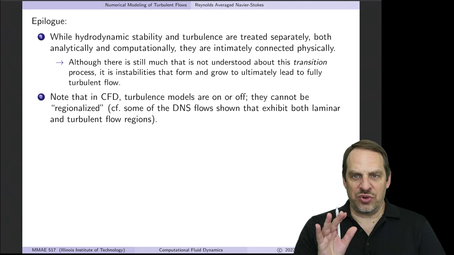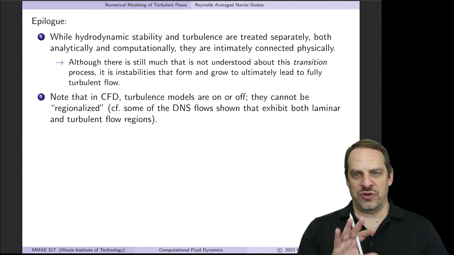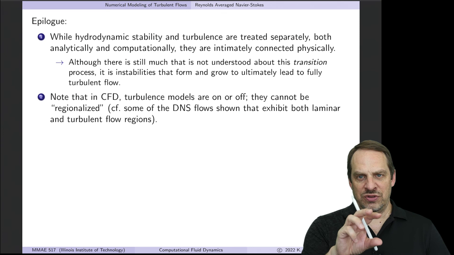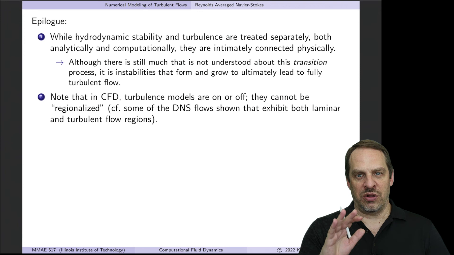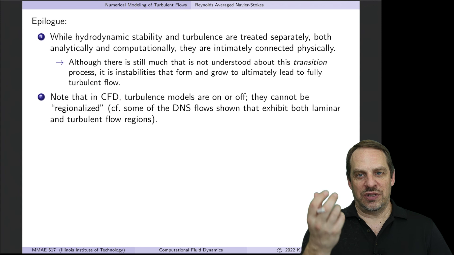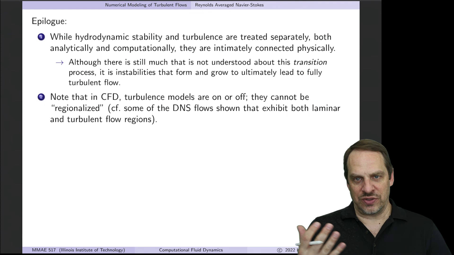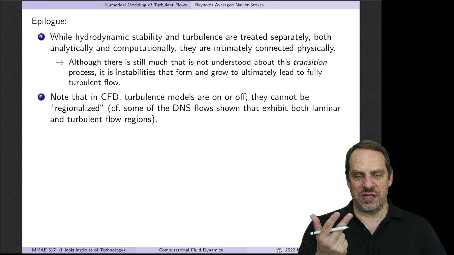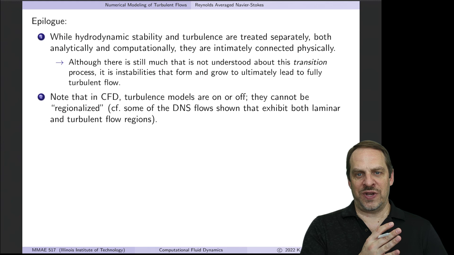The other point I want to make is that in CFD, these turbulence models are on or off for your simulation. In reality, you often have regions that are laminar, regions that are transitional, and regions that are turbulent. But when you use these turbulence models, it's all on or all off. That creates a very difficult situation. You have a flow that has laminar, transitional, and turbulent regions, but you have to turn on the model for the whole thing. So this is an area of active research, a lot of work being done: RANS, LES, and DNS.